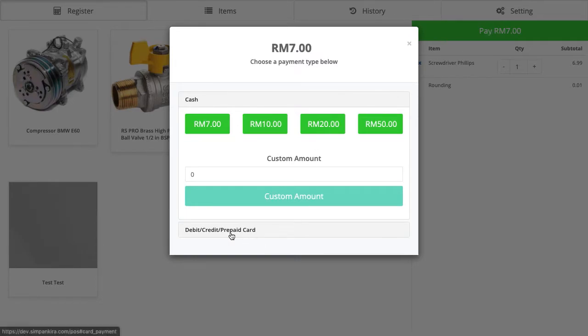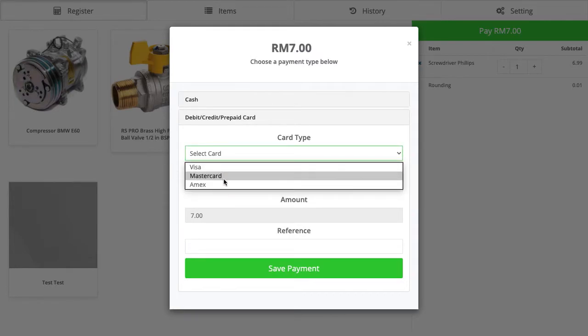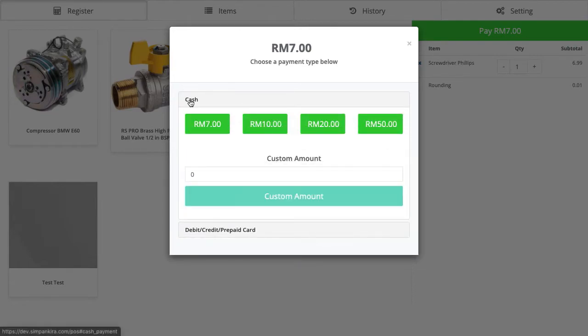Or if you have a credit card or debit card terminal, this is where you use it. You can record Visa, MasterCard, or Amex, put the last four numbers of the card, and the reference, typically the approval code printed from the terminal, and it will keep a record. Otherwise, you can stick with cash.